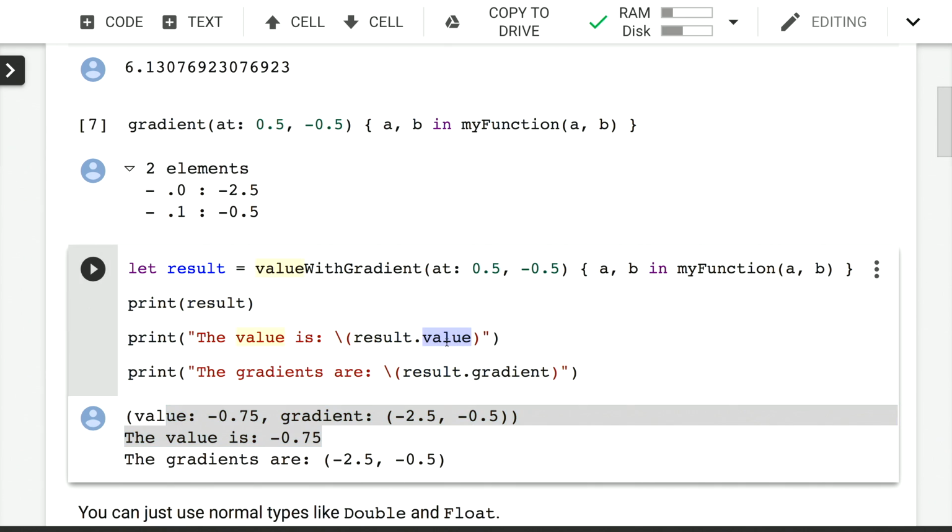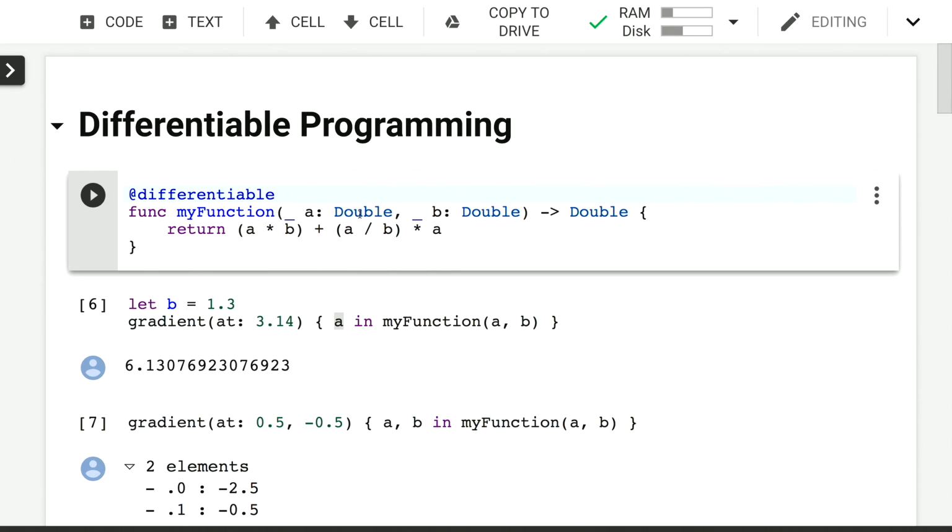We think this is, again, another nice little thing that helps make writing and debugging code, and more importantly, reading it and understanding it later a little bit easier. But the one thing that I want to call out is that throughout this, we've been using just normal types. These aren't Tensor of something. It's just plain old double. This is because automatic differentiation is built right into the language in Swift for TensorFlow. And it makes it really easy to express your thoughts very clearly.